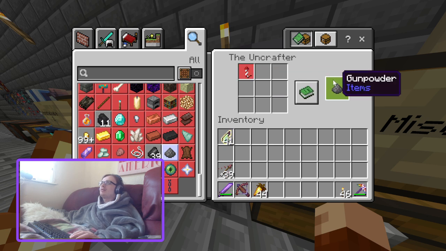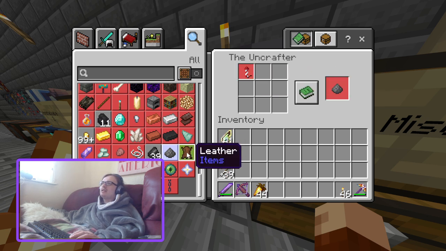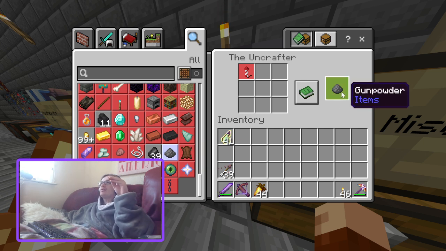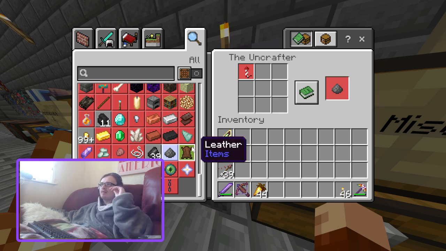You can get the gunpowder back from a firework rocket. I don't know how useful that would be. Actually, that's an infinite source of gunpowder, because it only takes 1 gunpowder and 1 paper to make 3 rockets. So for each gunpowder you gain back from here, you could make 3 more rockets if you have the paper, and paper's not too difficult to get.